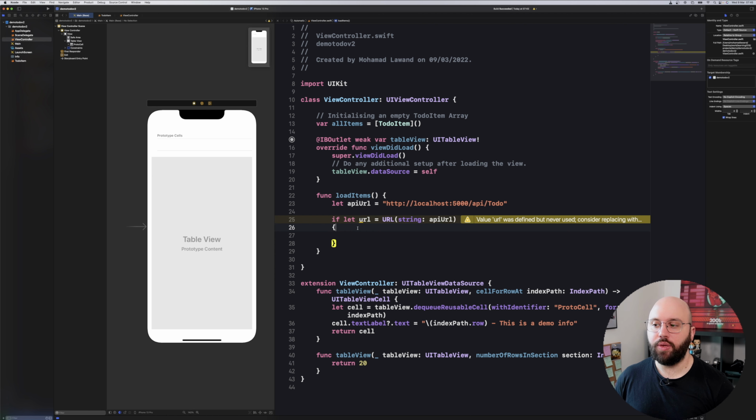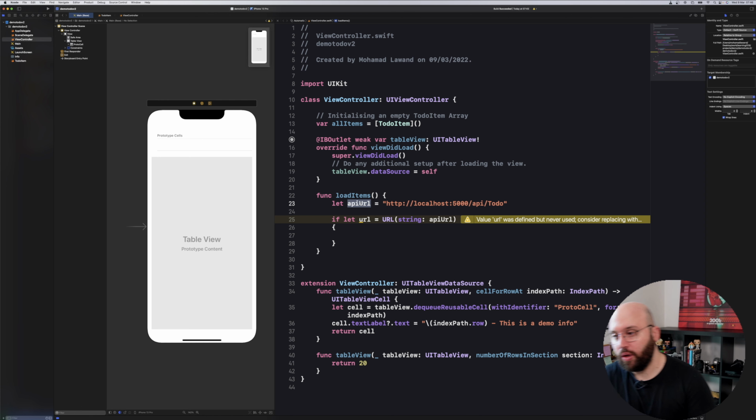The if let means that if, for example, this API URL is empty and we try to initialize a URL out of it, it's not going to give us a valid URL. So when we implement if let, it means that if the URL is not empty, you can continue; if it is empty, you skip it.